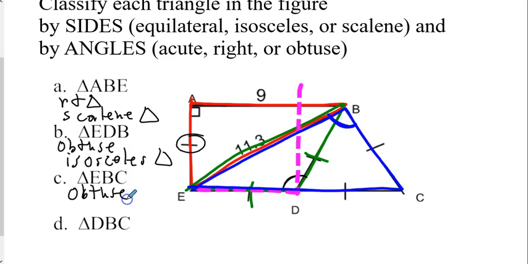So, it's definitely obtuse. Now, let's look at the sides. We know that this and this are the same. Each one is this, which means EC is twice as long as BC. And then you have the 11.3 over here. So, we can pretty much figure that that is scalene. It's an obtuse scalene triangle.